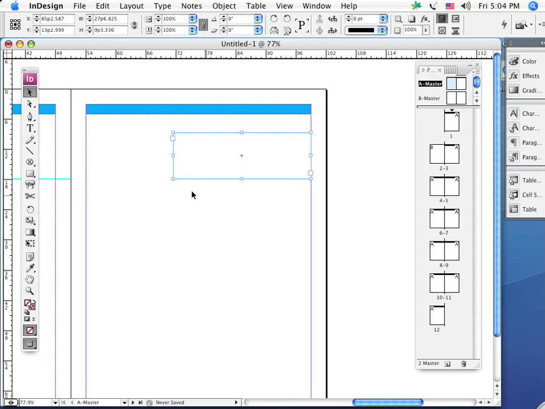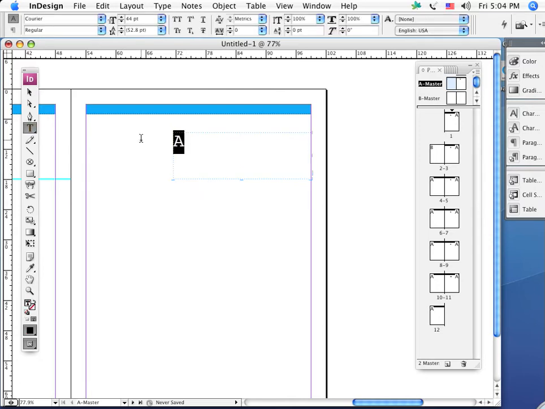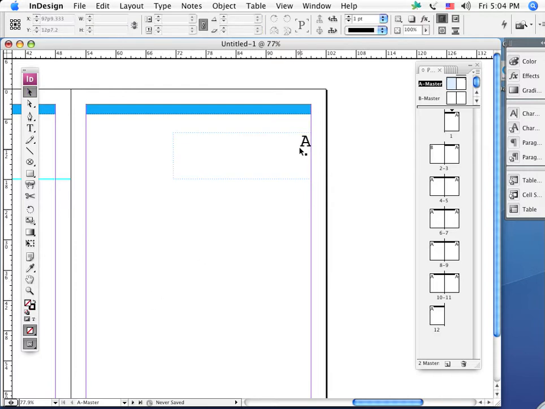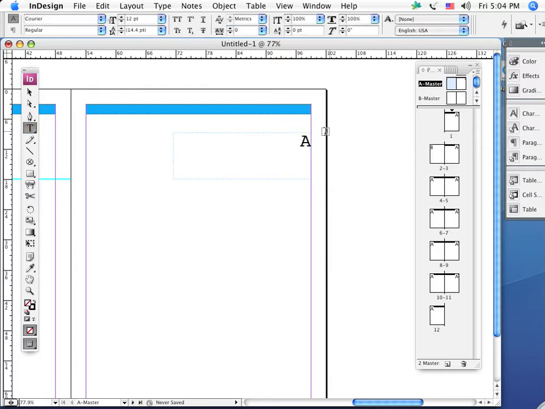And then I'm also going to change the alignment to be flush right. Okay, and so when we look at it on the master, of course, what we see is this letter A.